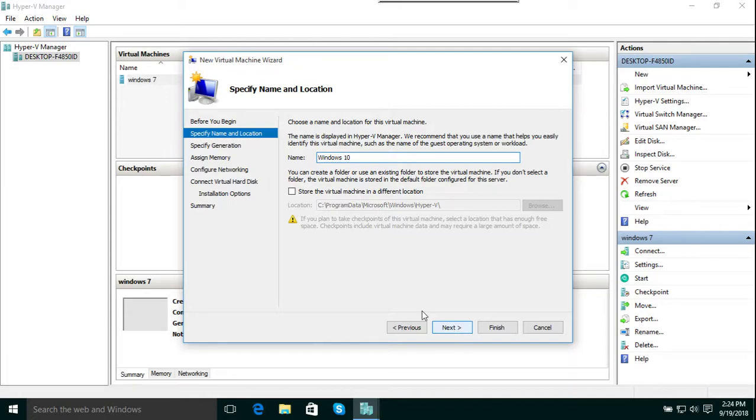Okay, and then you have to choose to store the virtual machine in a different location. By default, it's on the C drive on your hard disk.